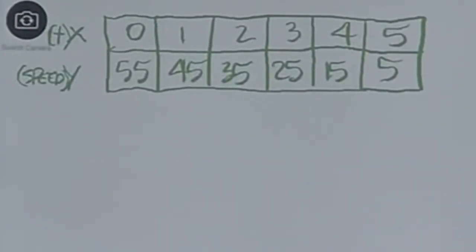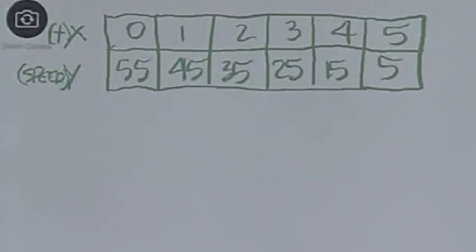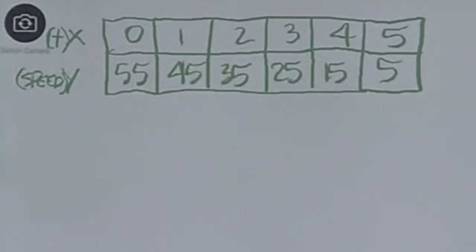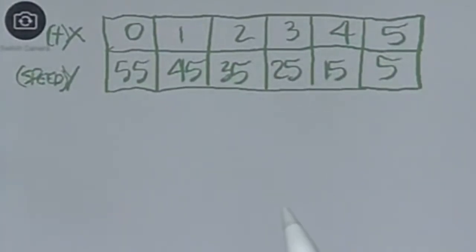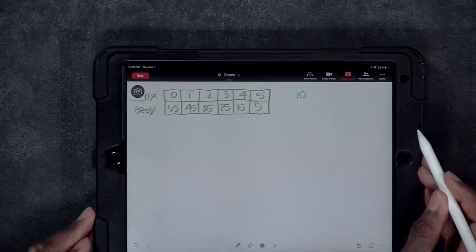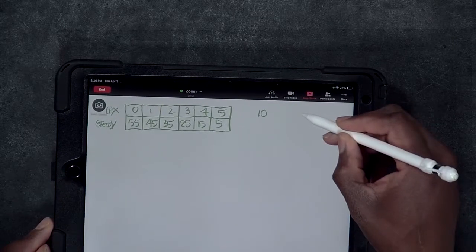So what we want to do is take this data and write an equation that models this data. We want to write a mathematical equation that represents this data. And with a mathematical equation that represents this data, what we can do is something called extrapolate the data and predict what's going to happen. We can predict what's going to happen at time 10 that you cannot see. We want you to predict what's going to happen, let's say at time 10 or at time 50.